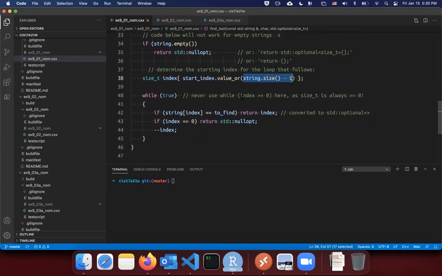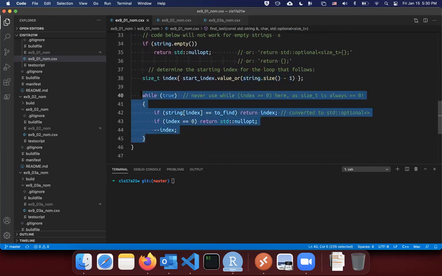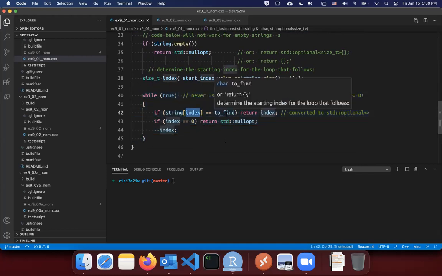And then here, this is of course a simple algorithm basically to look for that character, essentially just looping through that string backward and checking if that is equal to the character you're looking for. Now, a strange thing here, right?